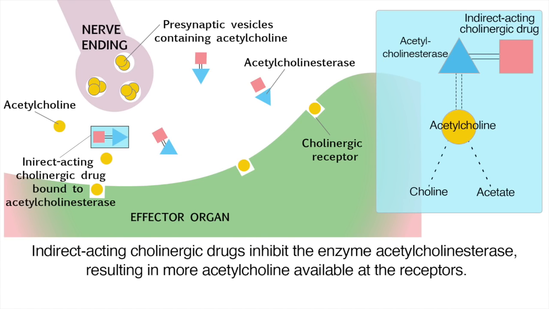These drugs have the added cholinergic effect of improved skeletal muscle tone and strength. Indirect-acting cholinergic drugs for Alzheimer's disease are widely distributed, including to the central nervous system, thus improving cholinergic neurotransmission in the brain. Now we'll look at the effects of cholinergic drugs on different systems of the body.